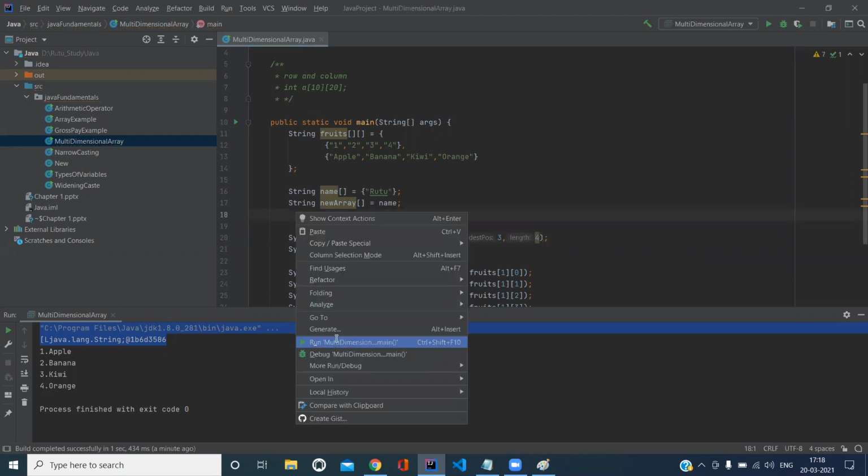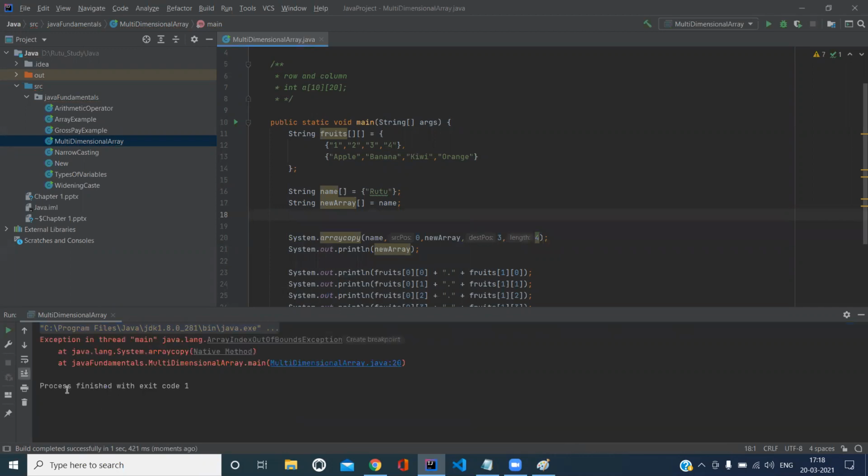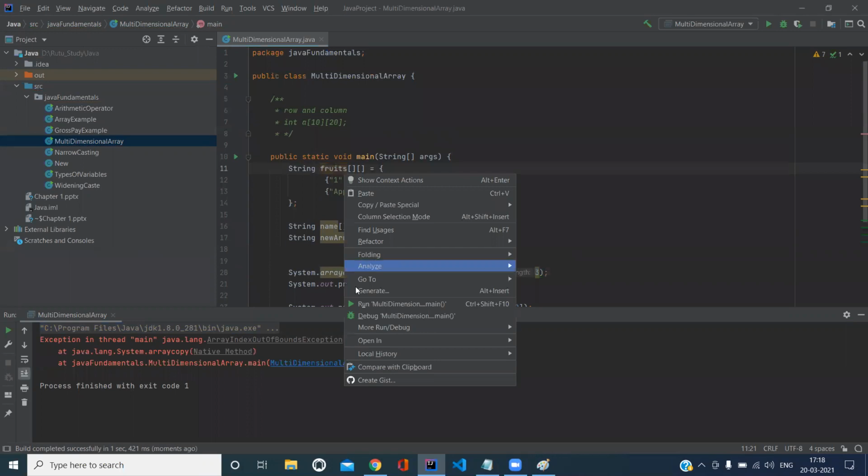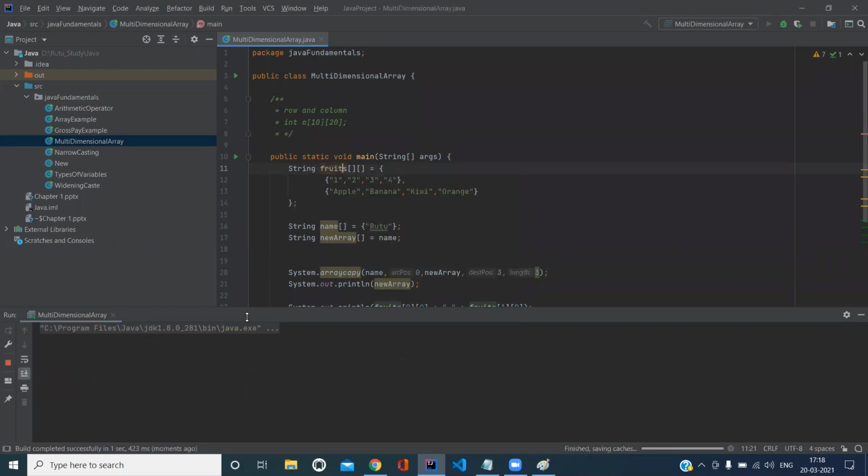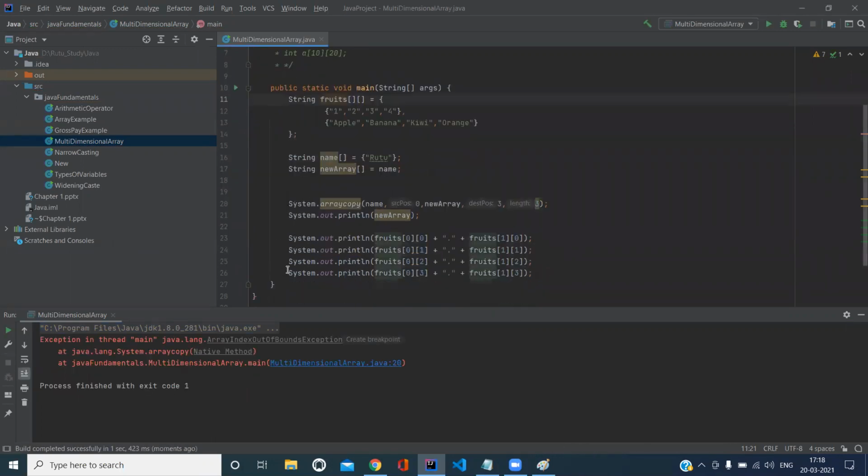Now it will copy this array. Okay, length is 3. Zero, 1, 2, 3.